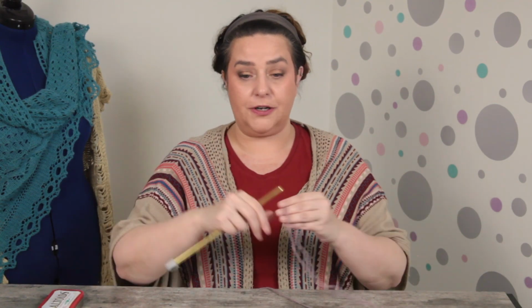So to cast on with Tunisian crochet, we're going to first start by making a crochet slip stitch chain, and then work into the back humps of that chain to pull up your first loops of yarn. This is the most basic skill in crochet, and if you're a crocheter, you're already going to know how to do this, and you might want to just skip ahead to when I talk about actually pulling up loops of yarn onto your Tunisian crochet hook.